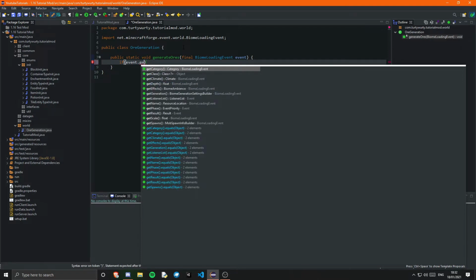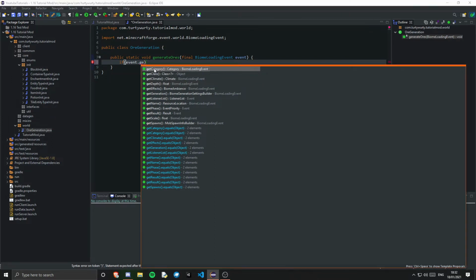There's a few things you can get here. You can get the spawns, the scale of the biome, the name of the biome, the actual generation settings, the biome ambient settings, so you can base it off of a lot of different things.